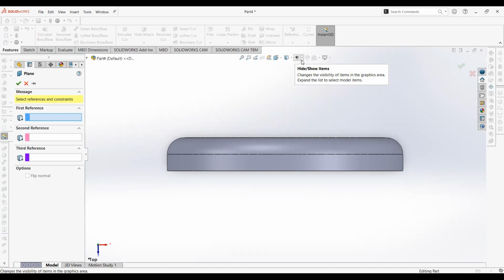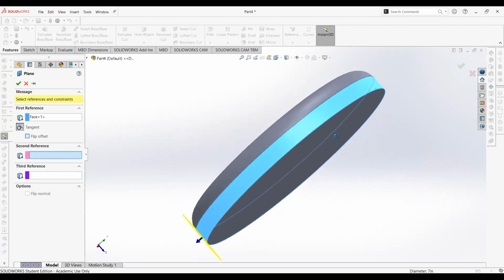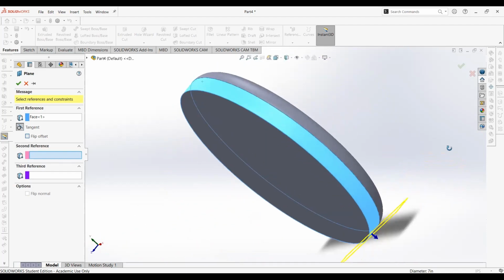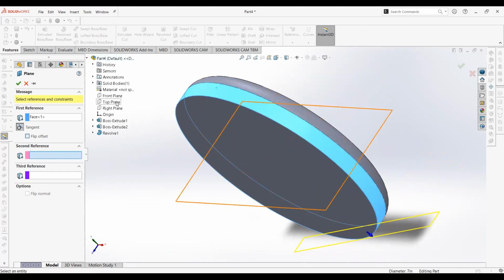Okay. So your first reference is going to be this surface right here, the circular surface. You're going to have a tangent plane on there, but you see it's tangent kind of everywhere, so it's not giving you control over where the tangent is. Your second reference is going to be the top plane.